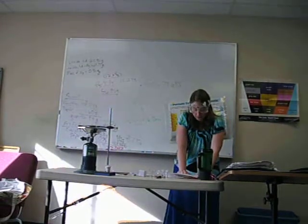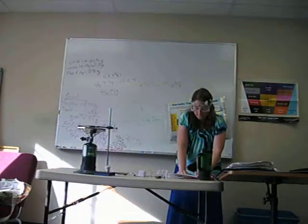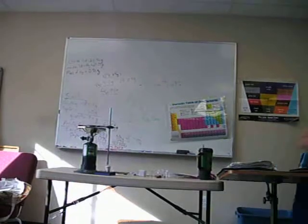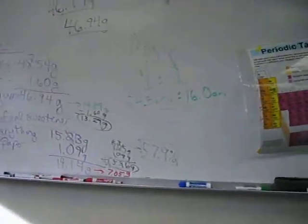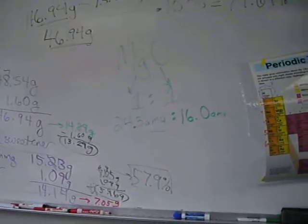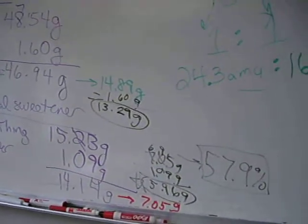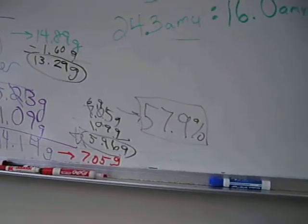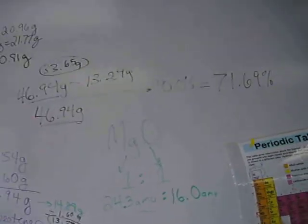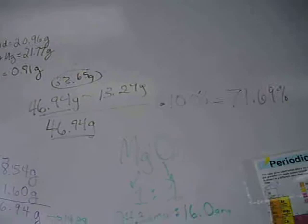Number 4 says, is MgO an element or a compound? It's a compound. Magnesium is an element, oxygen is an element, but magnesium oxide is a compound: 2 elements chemically bonded together. So our data here, 13.2 grams is the sweetened gum, and the artificial gum is 5.96 grams. And that's the first percent composition of the gum.